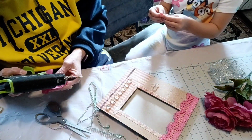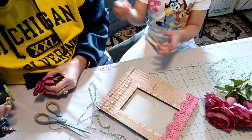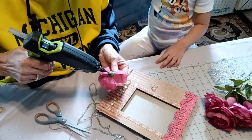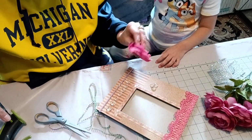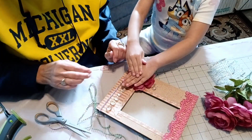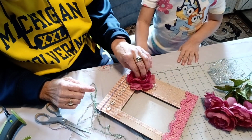So I just wanted to say, this heart, grandma, we'll put it right here, but it looked ugly, so we took it off. It was ugly, so we took it off, yes. I'll put some glue on the back of this. And then you can press it down. I'll put it right here and push down on it. Yep, push down on it. You can push, it's okay. Go ahead and push it.